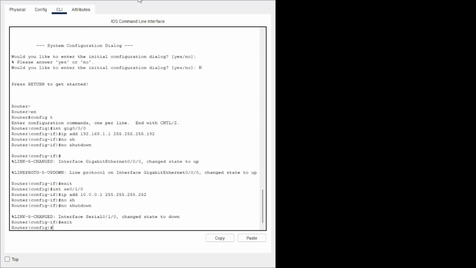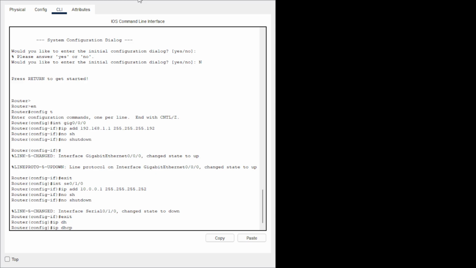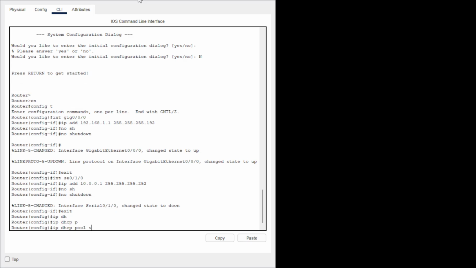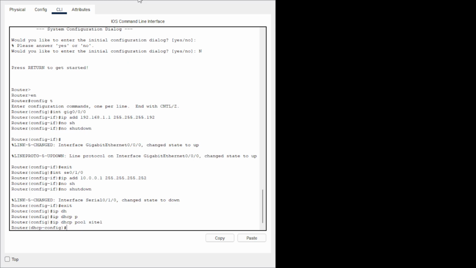In my previous videos, I have used static IP to assign IP addresses to my PCs, but here I will enable DHCP. Let's give some particular name for this pool, let's say site 1.